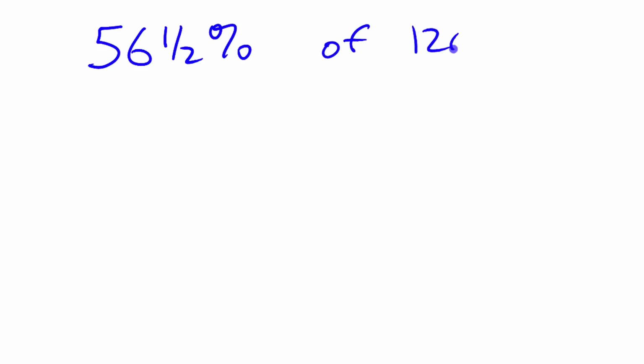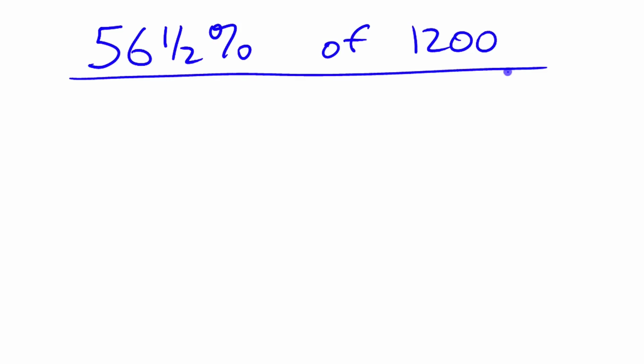Alright, let's look at a few more examples just to illustrate this idea a little bit further. You can even use this mental math approach to working with percentages you might not expect that you could. Let's say you were trying to work out 56.5% of a number like 1200. Now that doesn't seem like something you can work with mentally, but it's not too difficult.